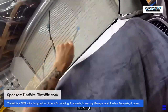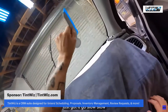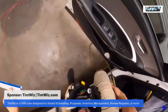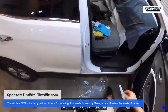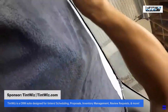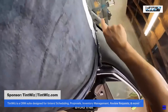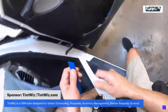Oof. I don't think I sprayed enough water in there. It almost wants to tack up on me. Just gotta go slow. I'm gonna come over here to the passenger side. I've been fiddling with my tack solution too. It is starting to get a little bit warmer, and in the warmer months, it's necessary to increase the amount of soap that you have in your bottles, or else things like this happen where it's tacking just a little bit too soon, and I want to avoid that. So to fix it, you just gotta add a little more slip, a little more soap.